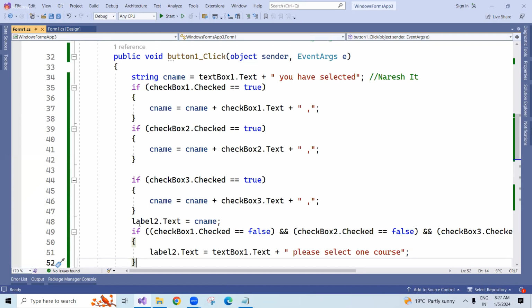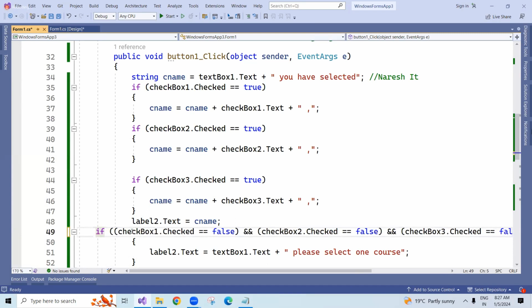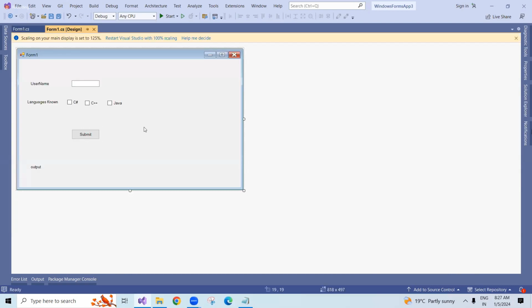Okay. I'll just move this one a little to the left. Okay, first go with the design. We'll see if we have time, we'll see the program and radio button also.